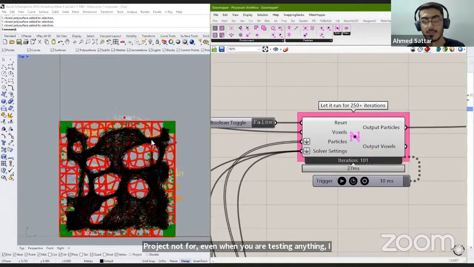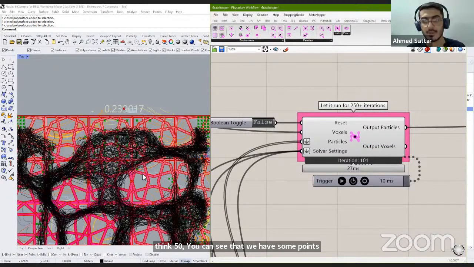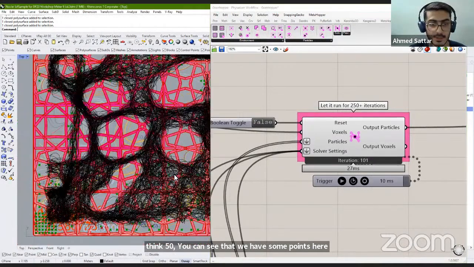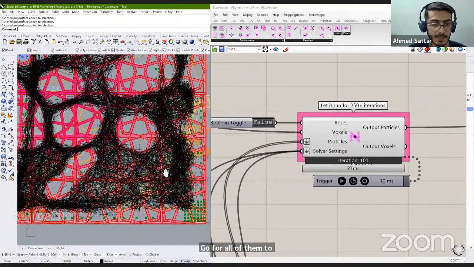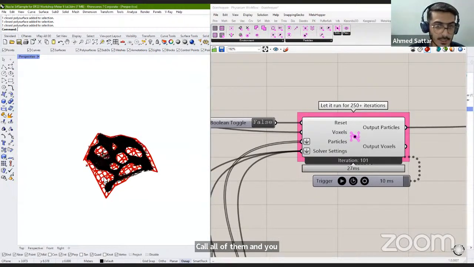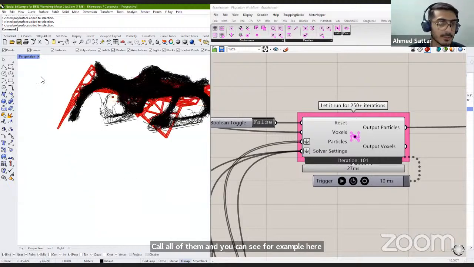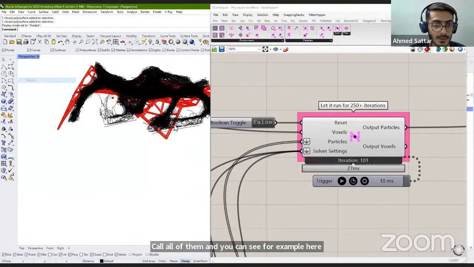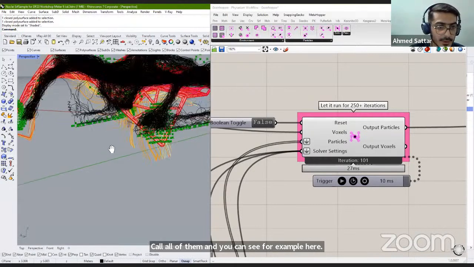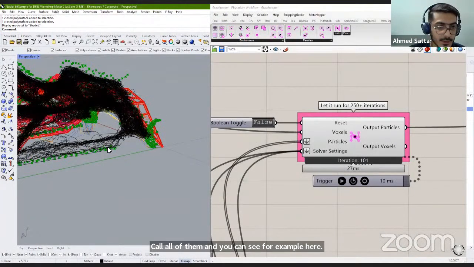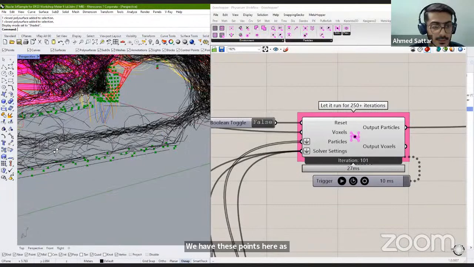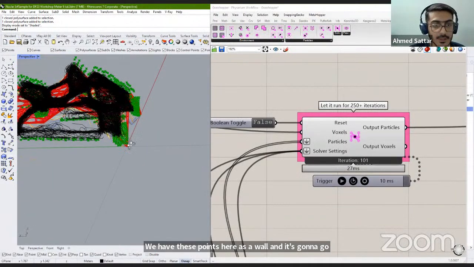And you can see that we have some points here that Physarum goes for, to cover all of them. For example, we have these points here as a wall, and it's going to go for all of these base points.